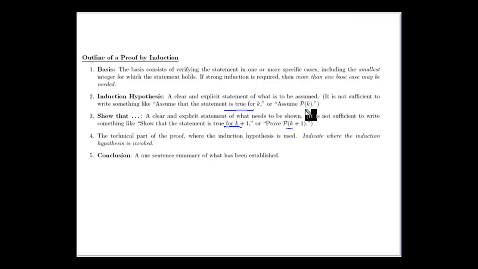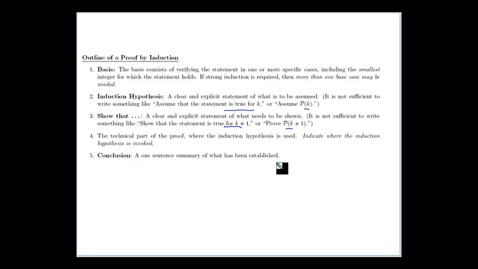Then the technical part of the proof is where the main work goes in, and that's where we do all our algebra, all the types of algebra we've just been doing. And then we conclude.